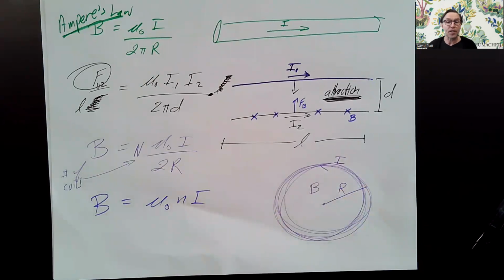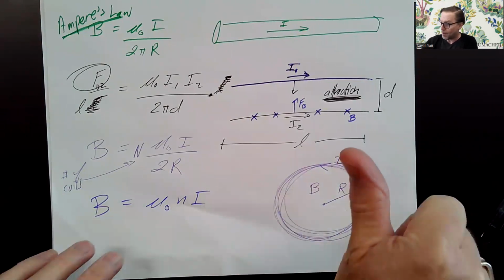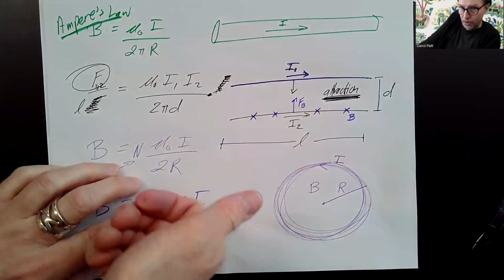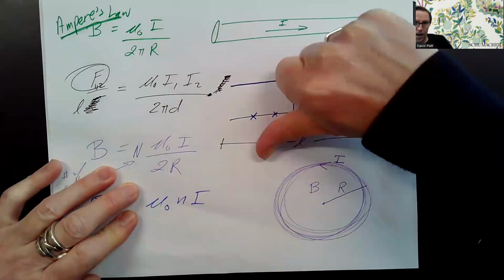Let's think about what direction the magnetic field points in here. So again, we're going to use our right hand rule. Take your thumb on your right hand and make your thumb go in a circle around there. And you can't have it go all the way around, but have your thumb go in a circle around there.